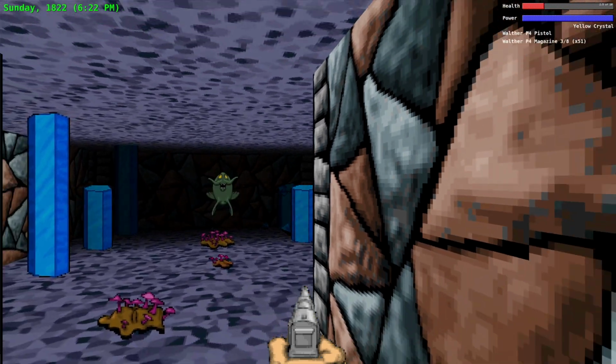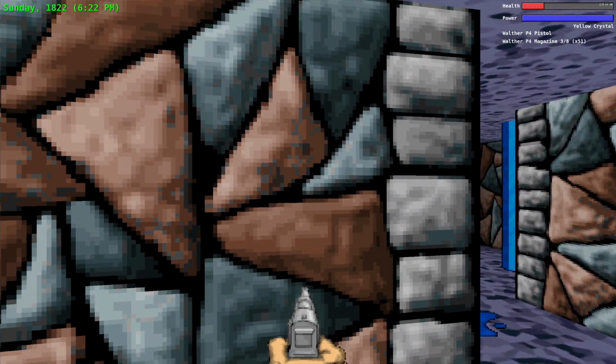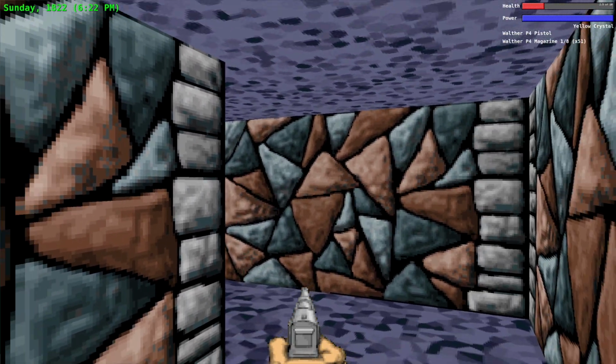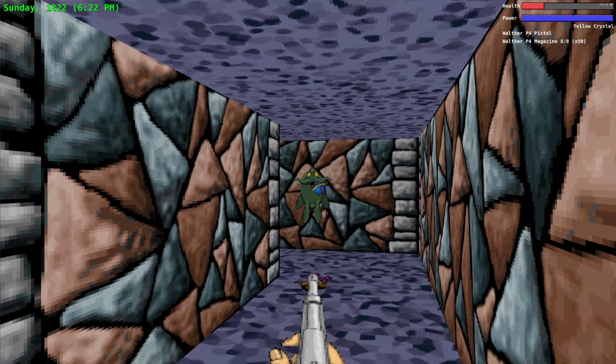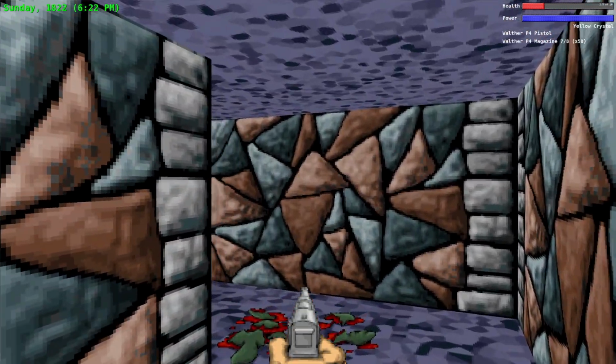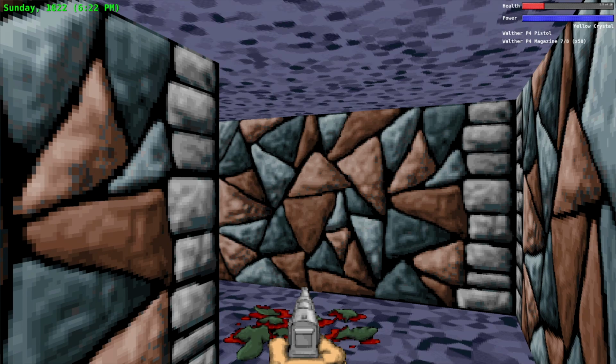Okay, there's the nightmare. He's gonna shoot these orbs. I want to show it to you. Okay, and then when I kill him, he'll explode. I'll just let him come around so you can see him explode. If you're next to him when he explodes, he'll hurt you. Well, let's talk about the nightmare for a minute.